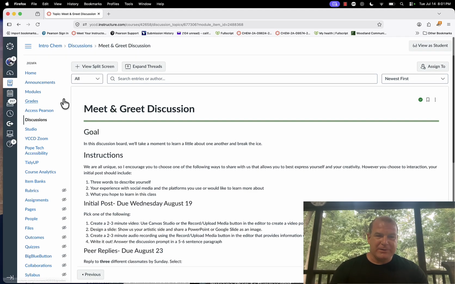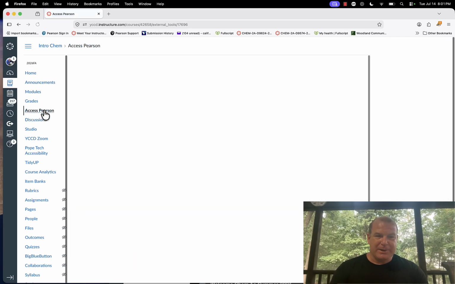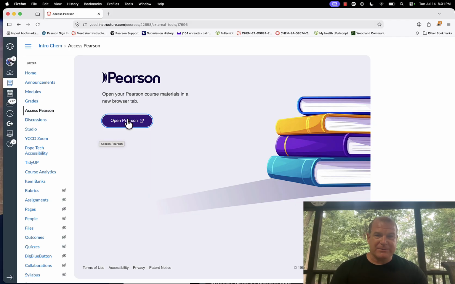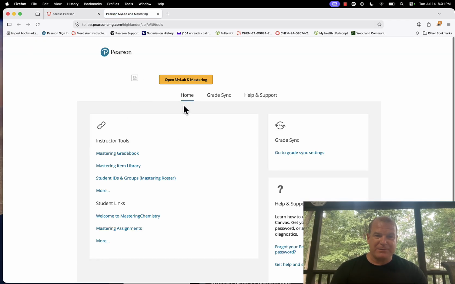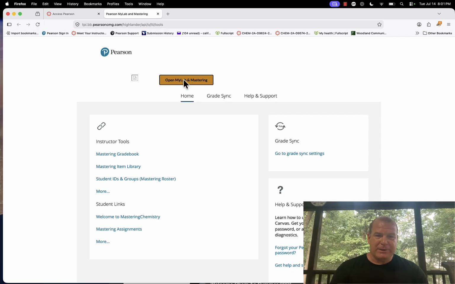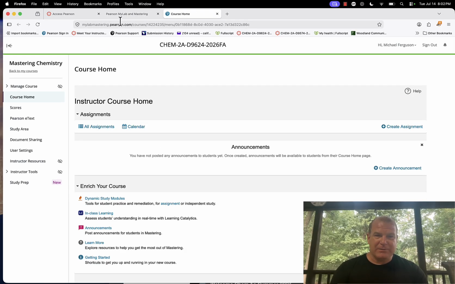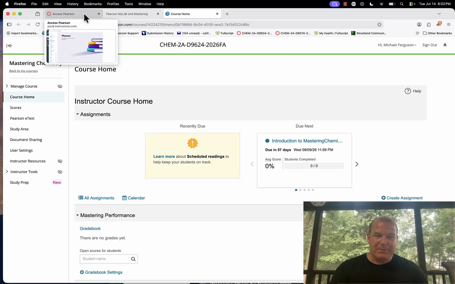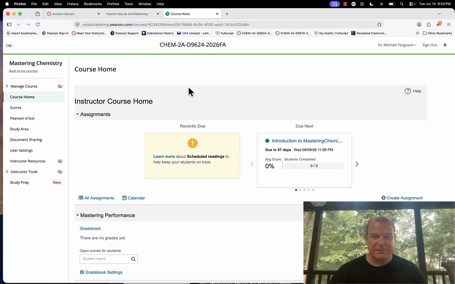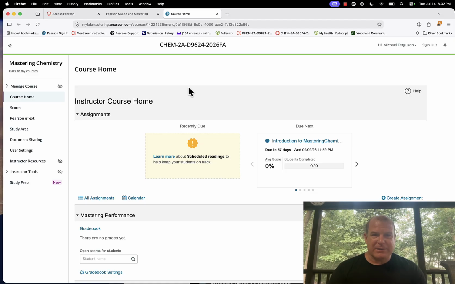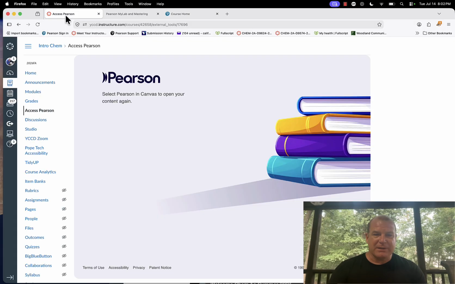The other thing you have to do, go to this Access Pearson button, and you go open. It's going to look different for me because I'm the instructor, and I've already set this up, and I have a Pearson account. But you go through here, and it'll go through some prompts, and you actually do have to pay for this. You can sign up for 2 weeks for free, but after 2 weeks you have to pay. Many students ask that. Yes, this does not include the class. Yes, you have to purchase access for this, and this is where we get a lot of the assessment content.